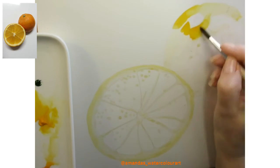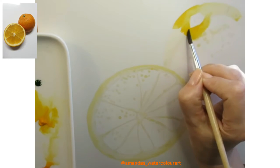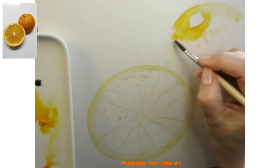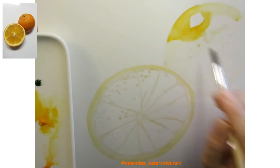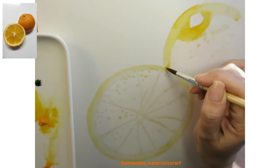And I'm just using a much thicker consistency here. And you can see on the plate my consistency is very thick of this yellow, the New Camboge from Daniel Smith. And again, you can use whichever bright yellow you have. You don't have to use the same colors that I'm using here.